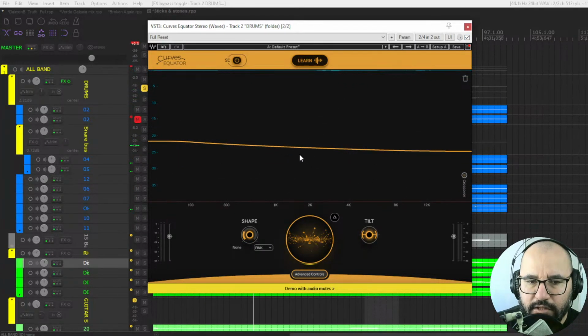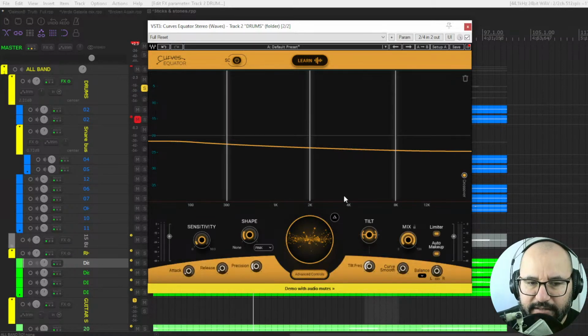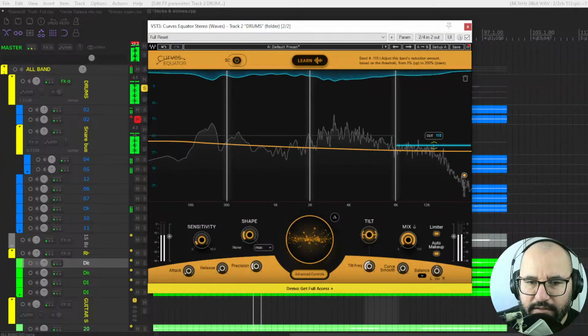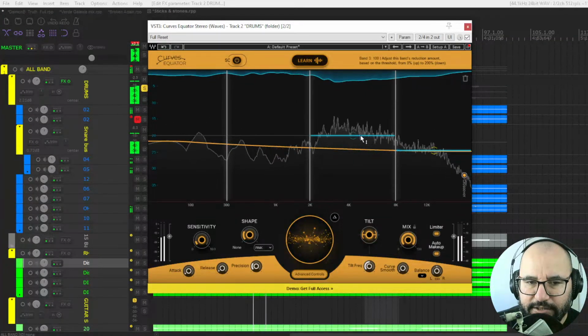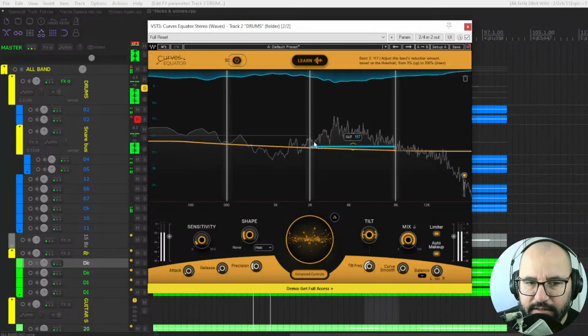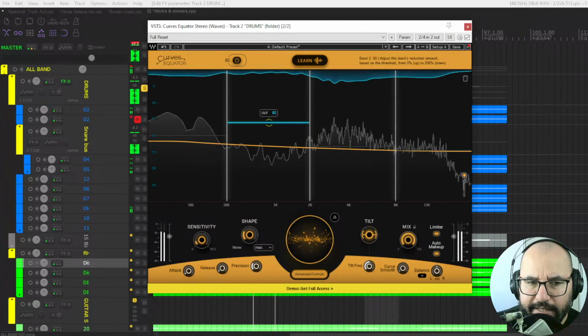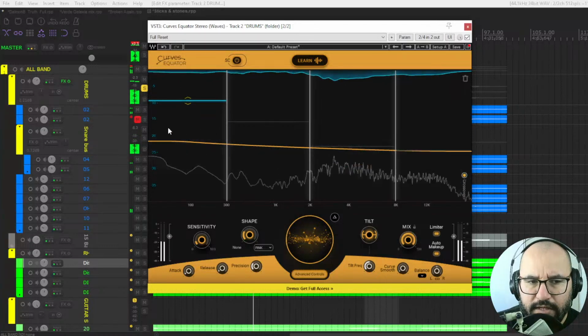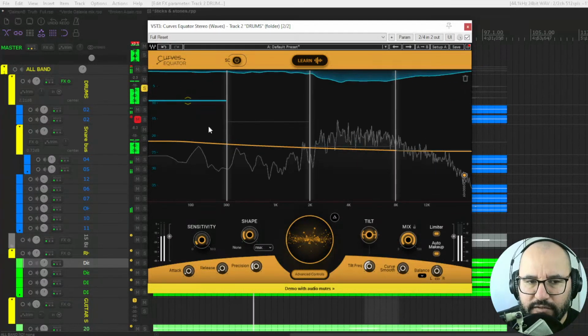We can focus only on, for instance, if we set to multi-band like that, we can change the threshold, right? We can adjust it to be more prominent here, and we can ignore the low end like this. This is the threshold, so that we don't touch the input signal here.